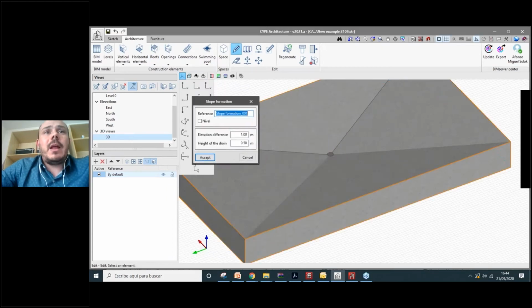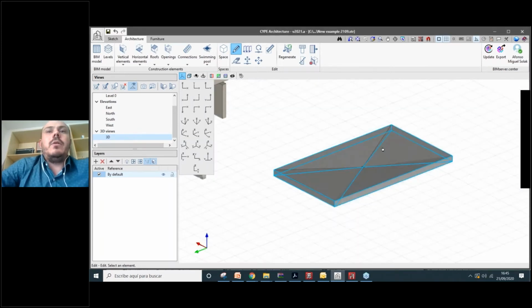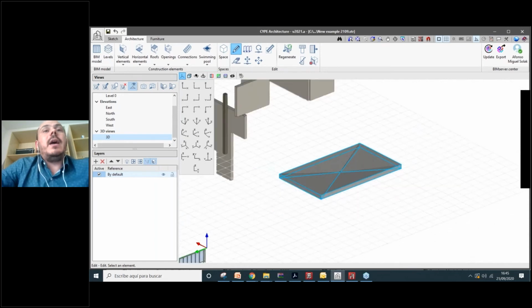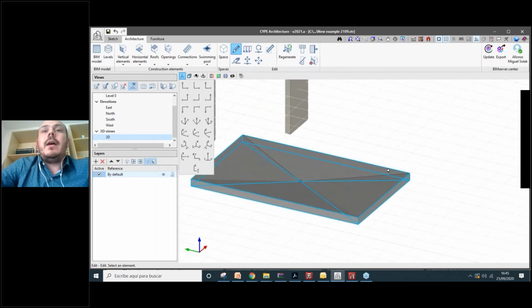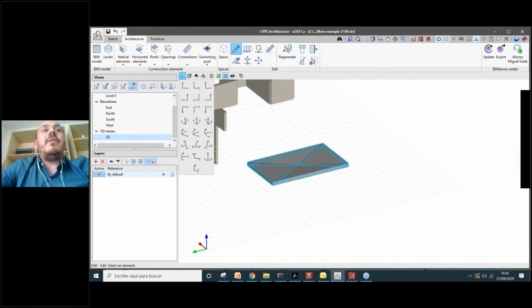For example, an elevation of 40 centimeters and a drain at 10 centimeters. When we accept, we have these elements included here. So it's very good for flat roofs, to generate this kind of drains.